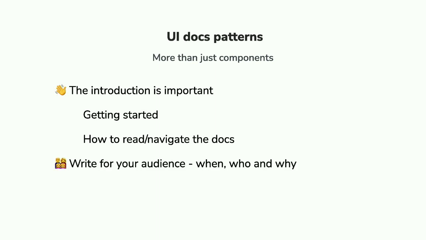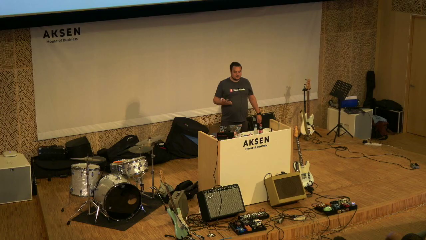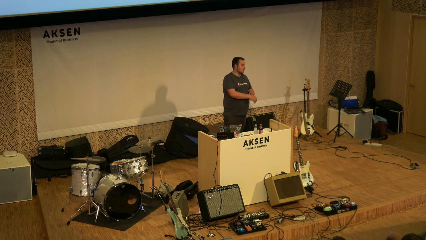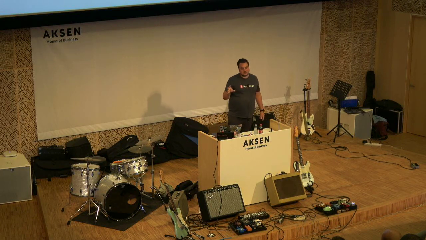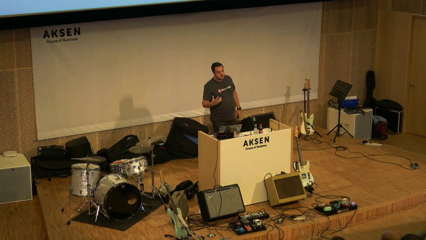You need to also, what I call it, write for your audience. There might be many different users of your UI, and the documentation needs to support these, right? It could either be a designer that needs to see how things work, or it could be a junior developer trying to figure out how to make it work, versus a staff engineer that knows everything but needs to get into the reference details, right? So always ask when, who, and why.